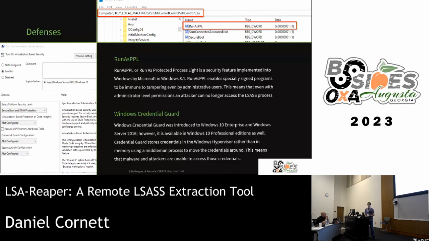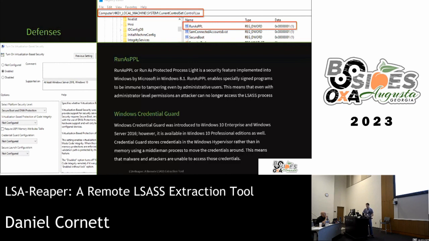And there's 2 kinds. There's Protected Process and Protected Process Lite. In this case, the only way you can set it is Protected Process Lite, which means only another protected process or another protected process lite can access that memory space now. And with that, to get to that kind of level, you need kernel level access, which even if you have an administrator account, is very tricky to get to.